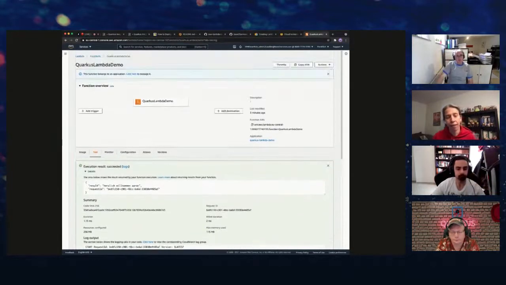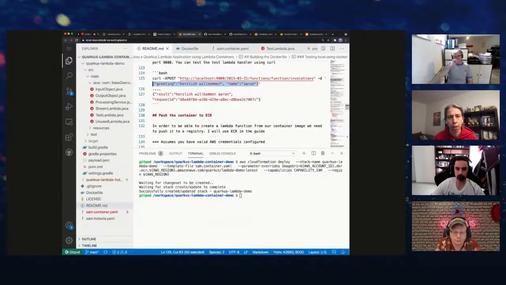It's basically a unique image, and because the native containers still have to have the runtime interface as part of how it gets invoked, how Lambda talks to that. When you have a native image, you have to package that. If you're doing it as a container, you have to package all of that runtime up in your image. So there's some overhead to doing that. That's where the optimization of relying on those base images comes in, and you get some performance advantages.